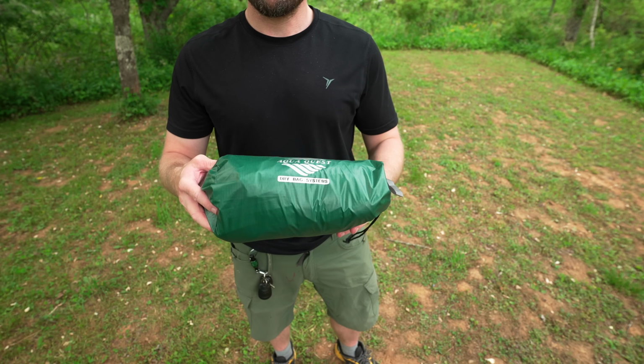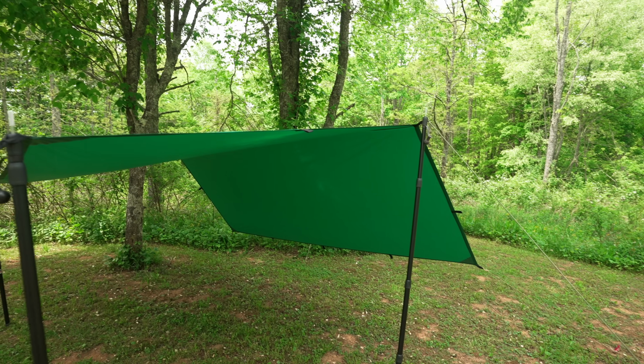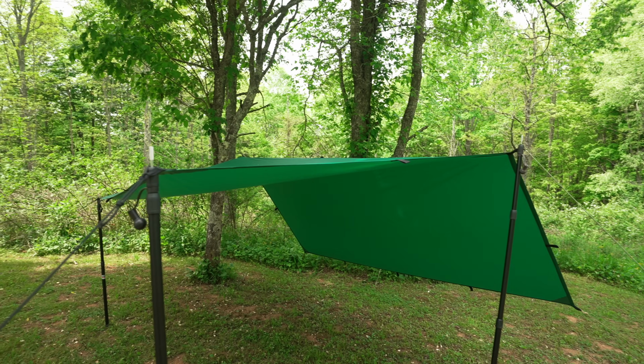And that takes us over to the cons, everyone. Con number one is price. This is a pricey tarp. $100 retail for this tarp is rather expensive.